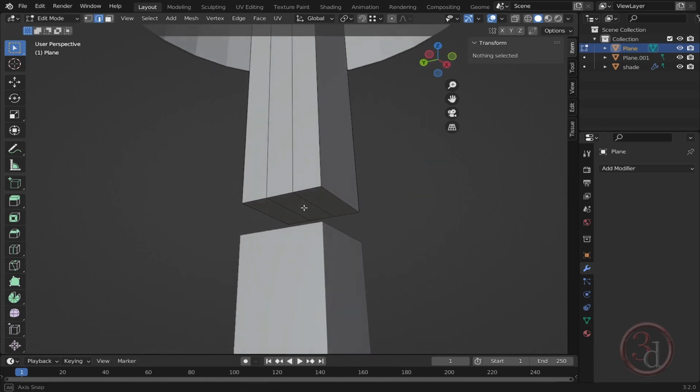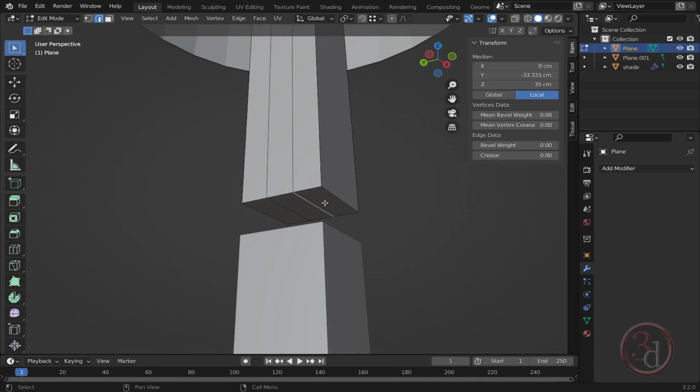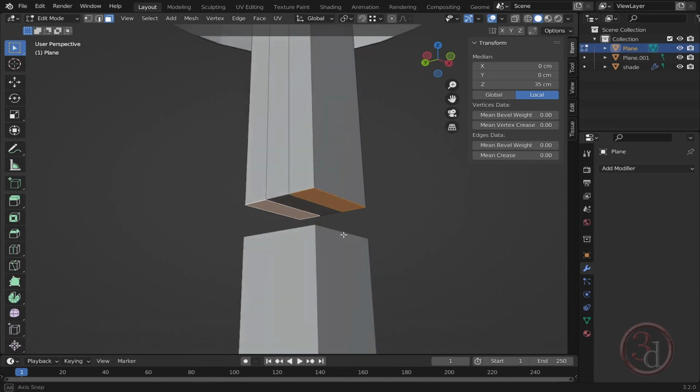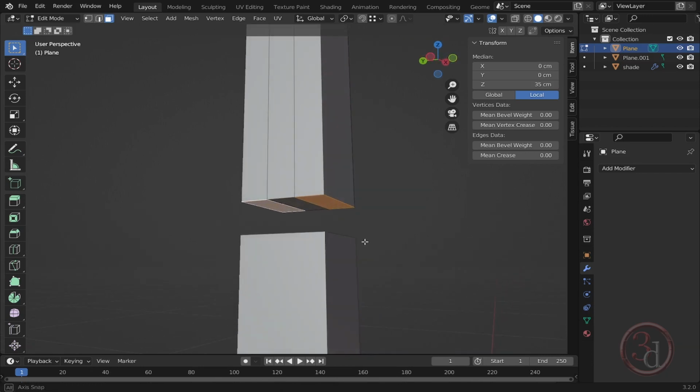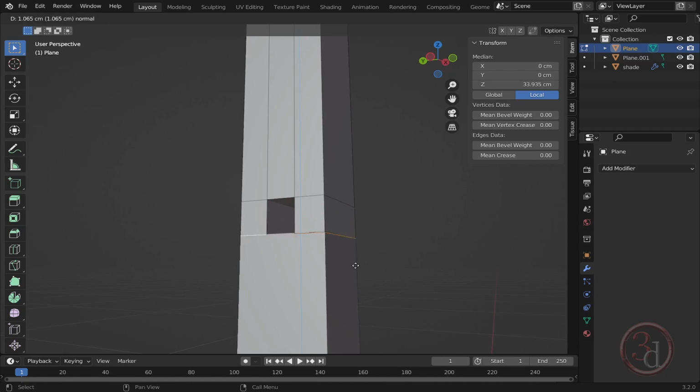Okay, so in my edit mode, I can select, highlight this face. I can go into the face mode, or I can press 3, click, and then shift click, and now I can press E to extrude it down, somewhere here.